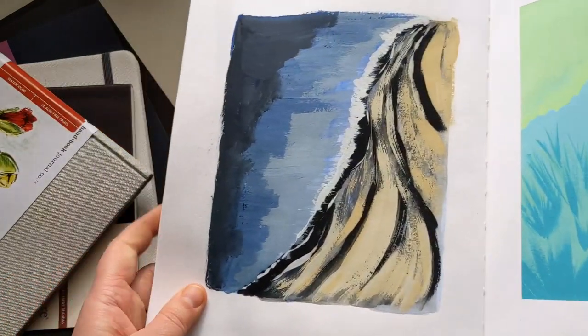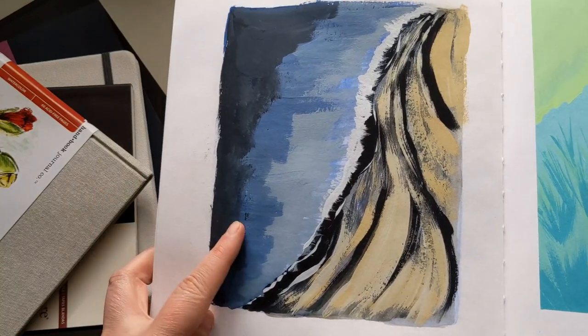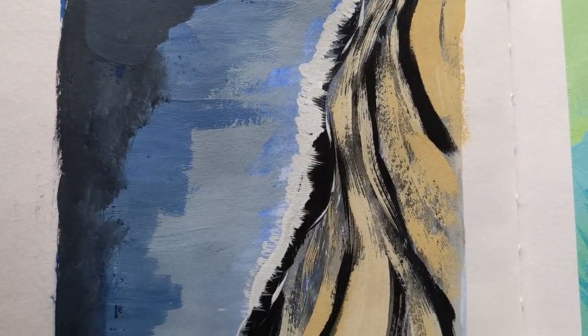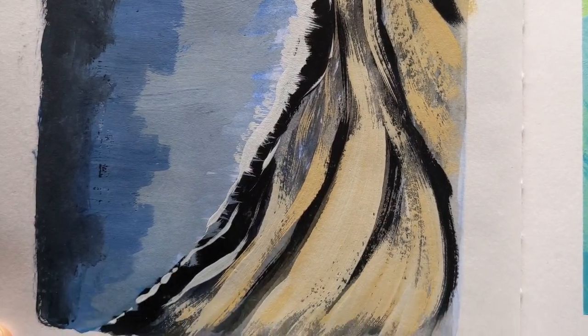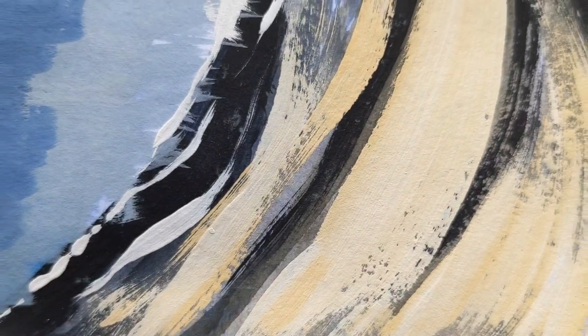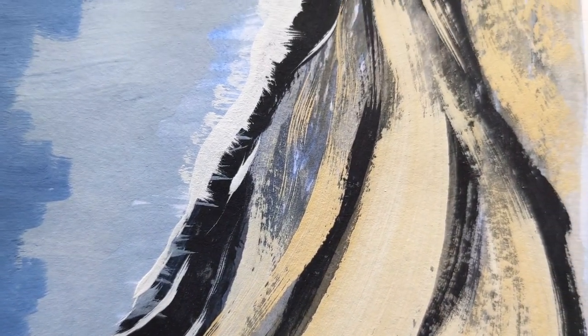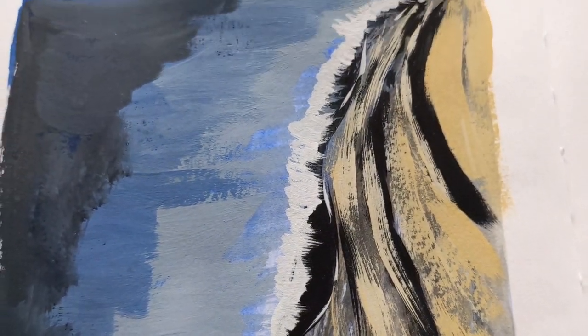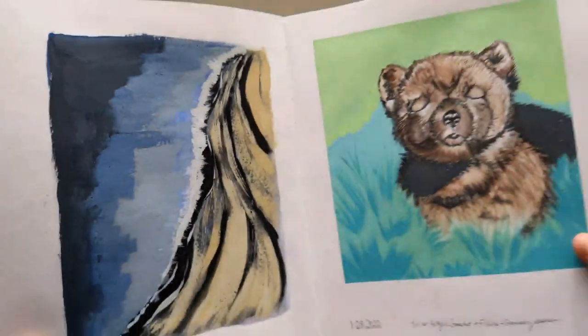This was another painting that I did off camera, just on my own, just playing. Obviously it's inspired by a water scene, like an oceanfront, but I really wasn't trying to be literal. I was just trying to really enjoy. Like, look at these textures. I was just really trying to enjoy the paint. Oh, and I really did.